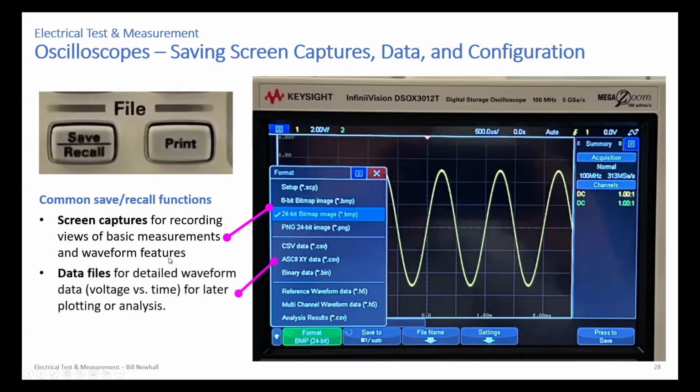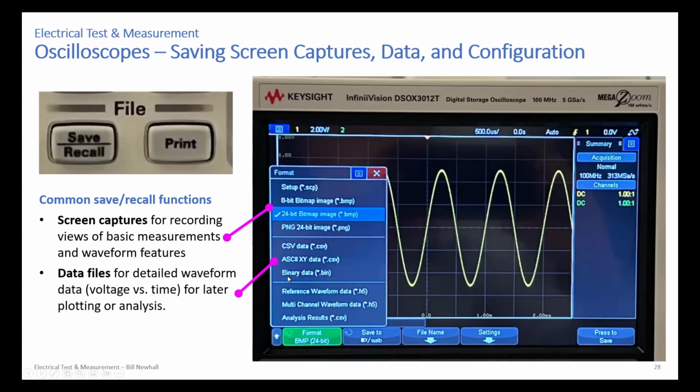The data files can be saved for detailed waveform data like voltage versus time, and you can do post-processing on that. You can plot that data, you can analyze that data, you can do math on that data later if you save files like this, like CSV comma separated value files, or ASCII XY data, or binary data.